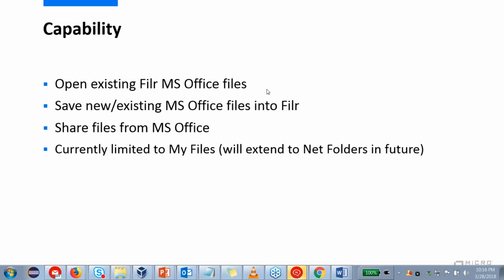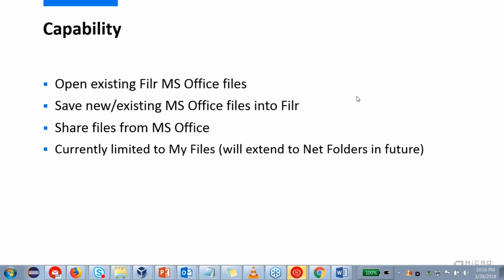Any chance to use LibreOffice? No, this is a plugin for Microsoft Office, not LibreOffice. We currently don't have plans to support a LibreOffice plugin. What versions of Office are supported? We support Office 2013 and 2016, the on-prem version. Does the plugin require admin rights? Yes, I believe so.